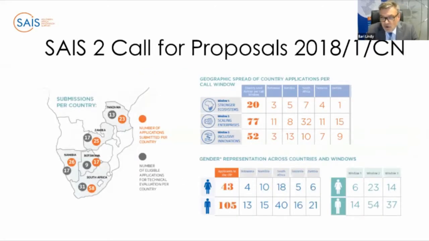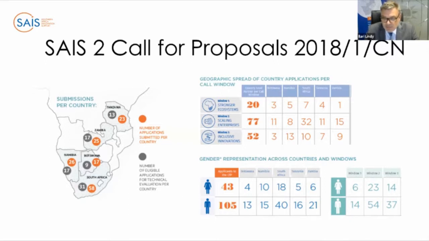The first call, the concept note stage for SAIS, looked a little bit like this. Here you can get an understanding of what the submissions were per different SAIS partner country. Here you can also get an understanding of the geographic spread of the applications per call window, which window was most popular and which was less.